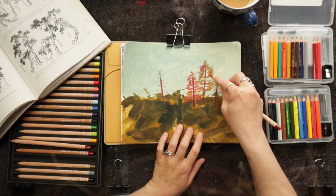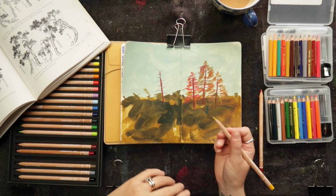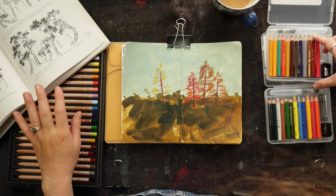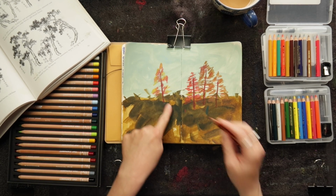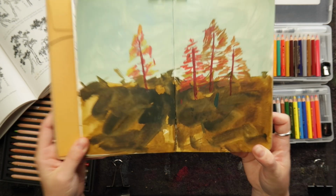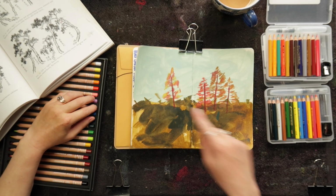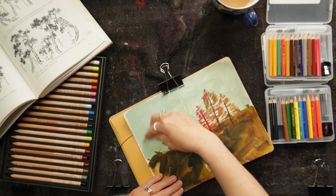Probably have to just move this colour around a little bit here. I might try like a yellow. Maybe mix a bit of that in with it. I tell you what though, these mix in really well with them. Quite nice, to be fair. Quite like that. Nice texture, love. Need something else in there though, don't we? Let's try sorting this sky out, shall we? That's quite nice, isn't it?